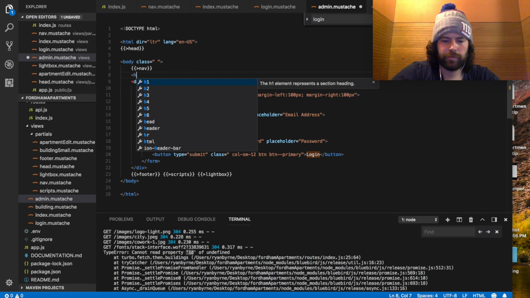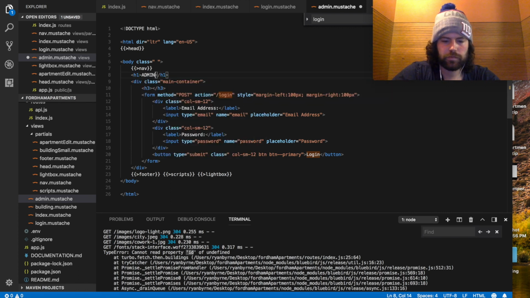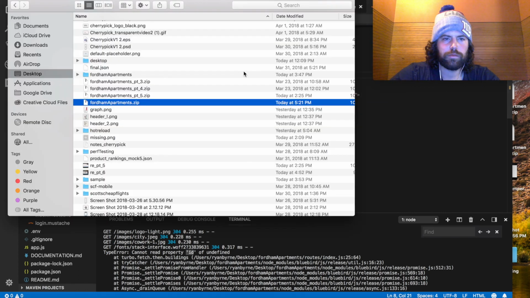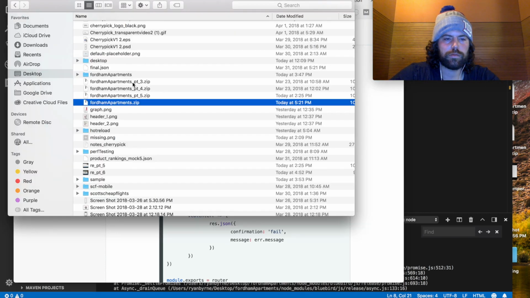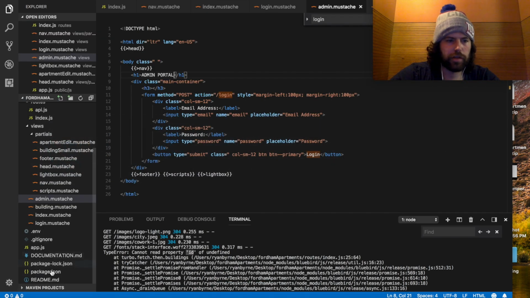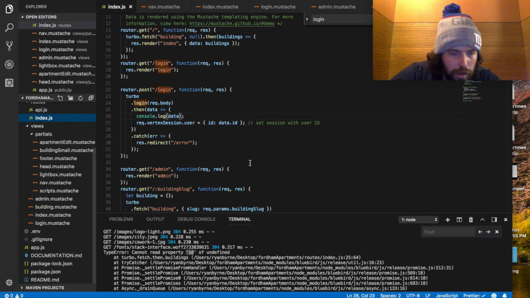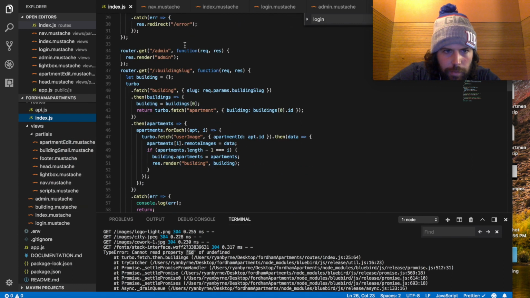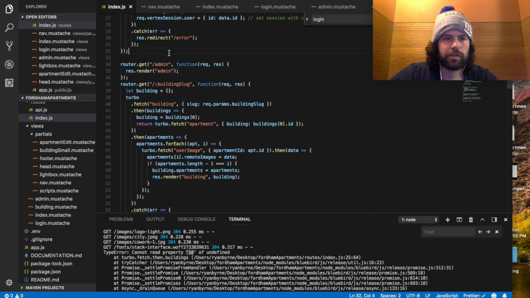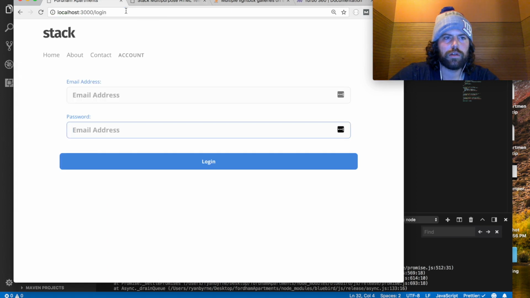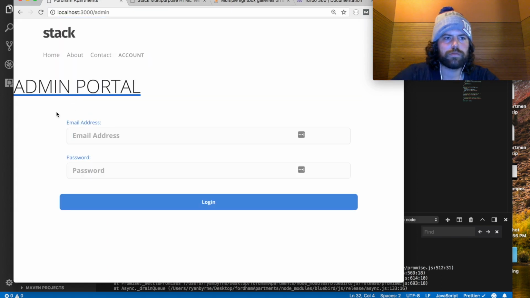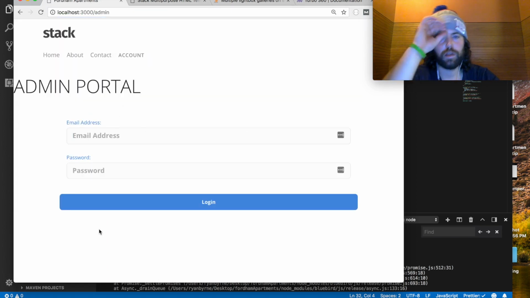And let me make sure that we can actually render this. Okay, that should work. Here's our admin portal.